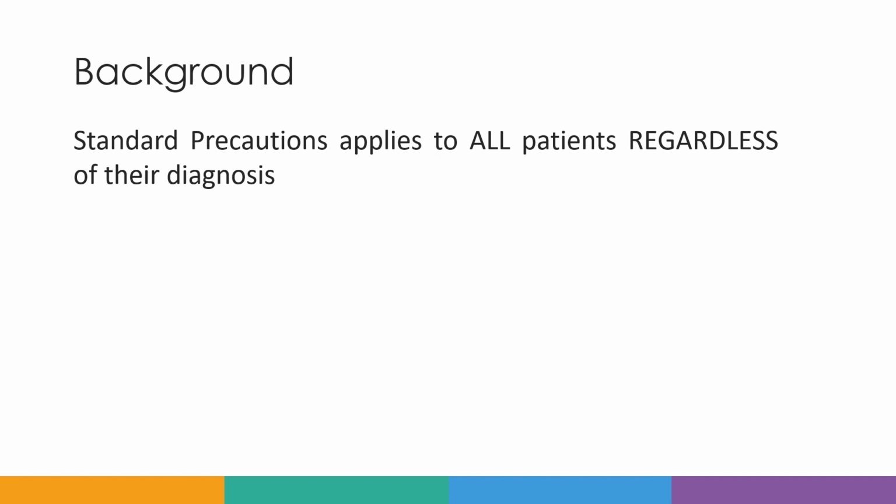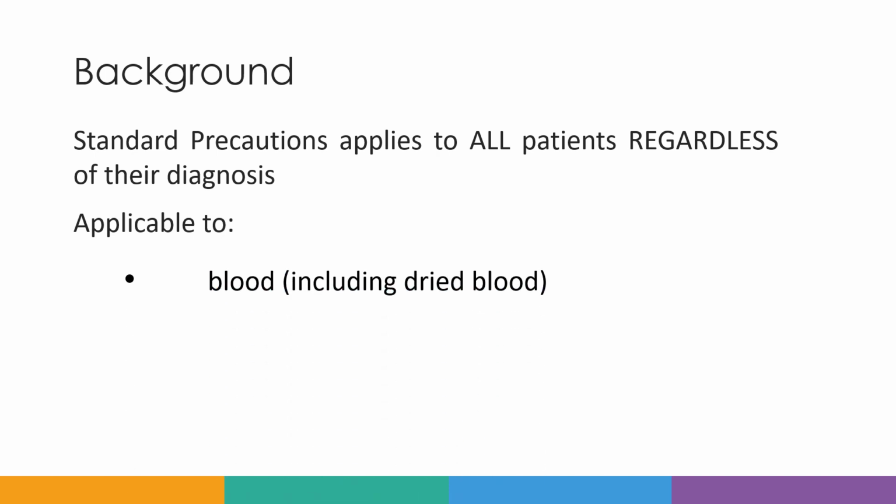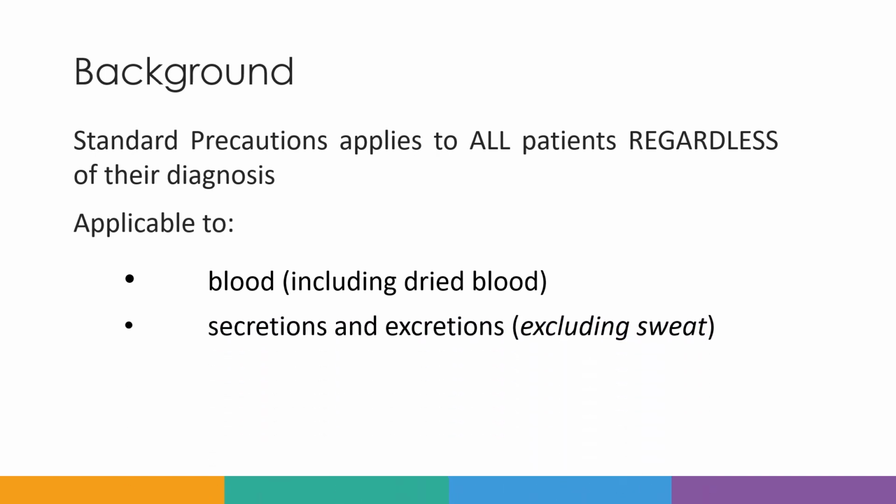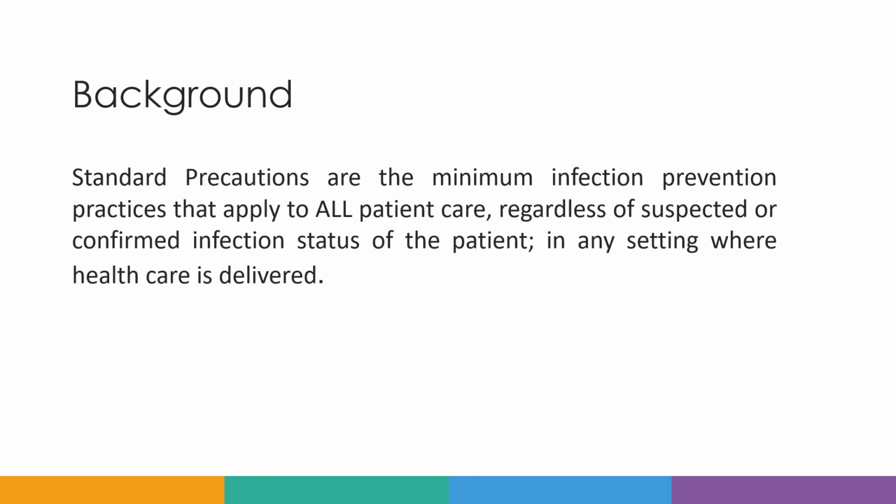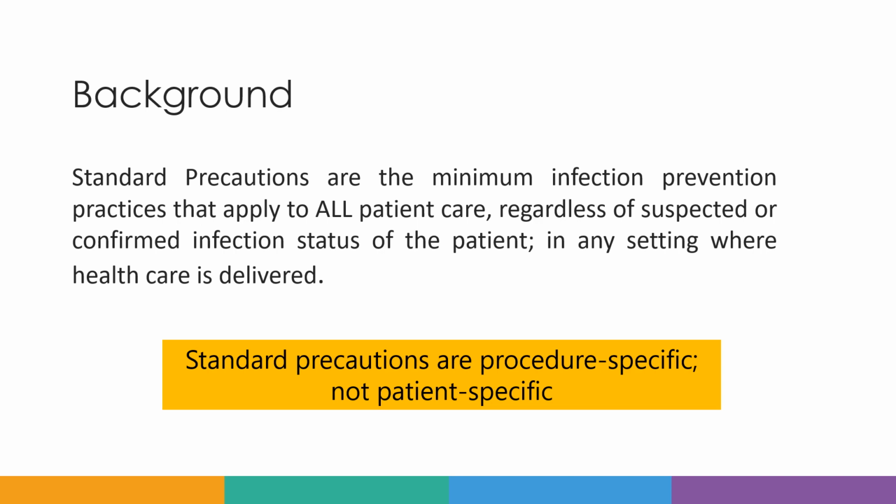Standard precautions apply to all patients regardless of their diagnosis. They are applicable to blood, including dried blood, secretions and excretions excluding sweat, non-intact skin, and mucous membranes. Standard precautions are the minimum infection prevention practices that apply to all patient care regardless of suspected or confirmed infection status of the patient in any setting where healthcare is delivered. Standard precautions are procedure-specific and not patient-specific.